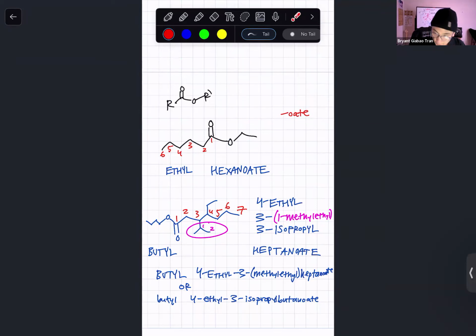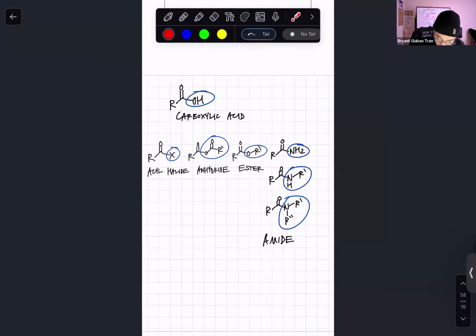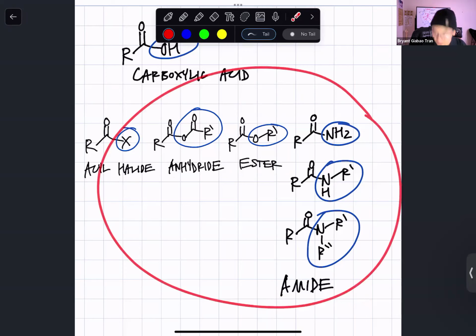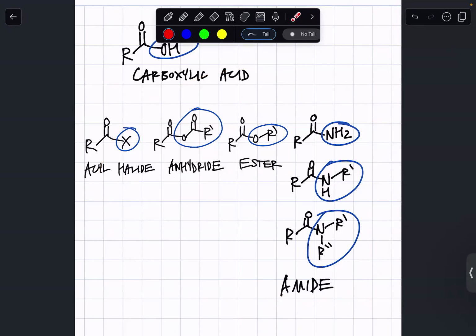Yeah, so that's 2 of the derivatives, ester and amide. Tomorrow's office hours, I could prepare some problems for acyl halide and anhydride nomenclature and some more of the other ones as well for review. Okay, that's Wednesday? Yeah, for tomorrow's office hours on Tuesday or Wednesday, whichever one you're available. Oh, you have them 5 days a week? 4 days a week. Monday, Tuesday, Wednesday, Thursday. Oh, okay. I thought it was Monday, Wednesday, Friday. Okay, never mind. Yeah, very cool.